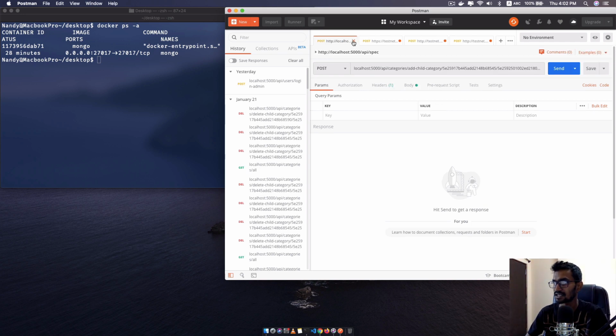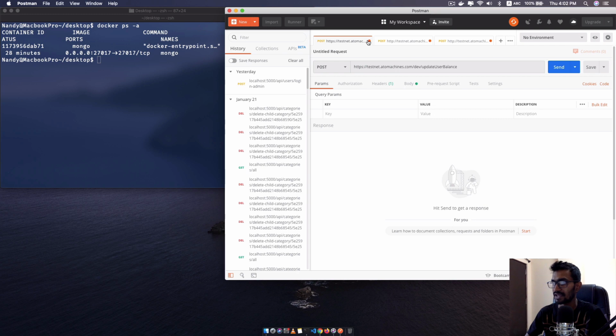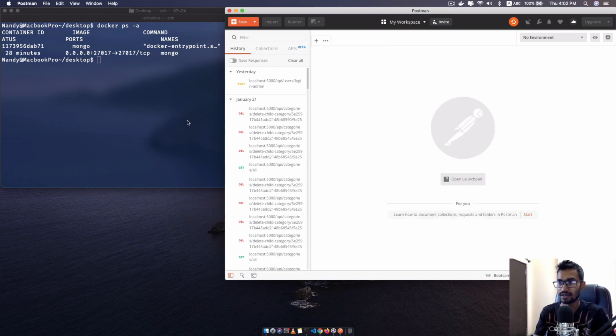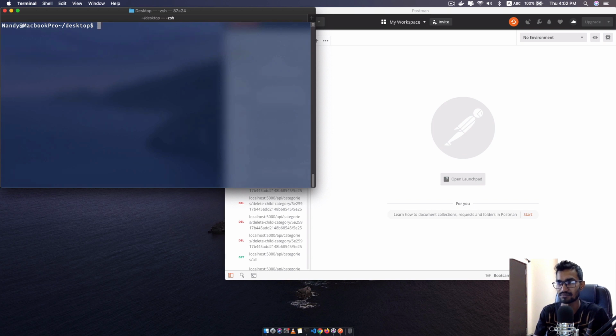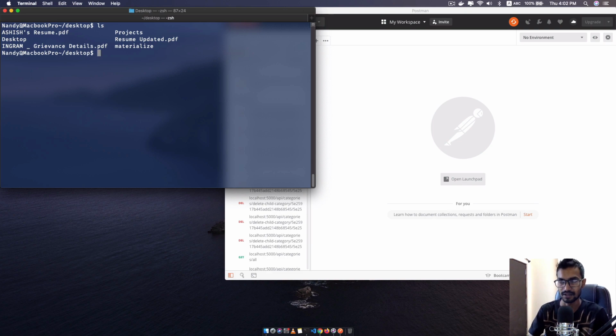So the next thing is, currently I'm on my desktop directory, and here I have a couple of folders, but this is a project from scratch, so I'm going to start it from scratch. That will be simple. I'll start the Node Express project by simply writing cd. I'll create a new directory, node auth.